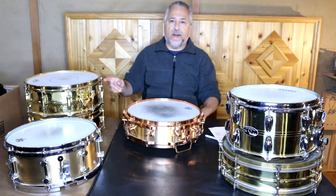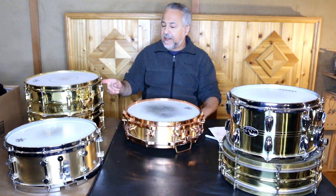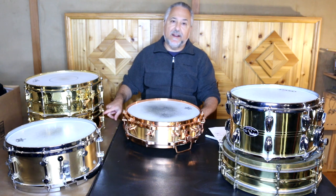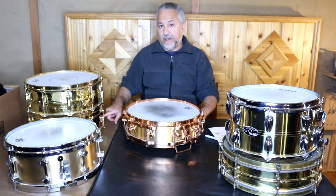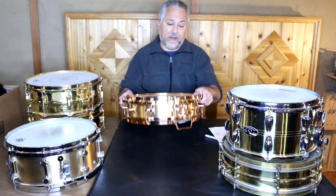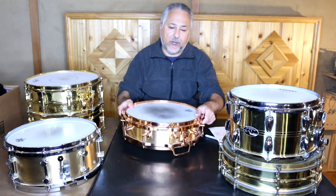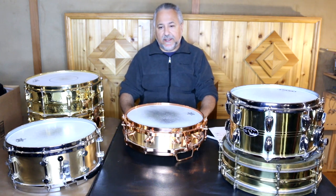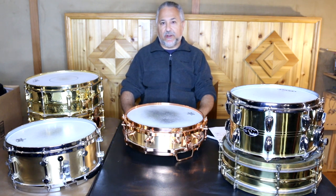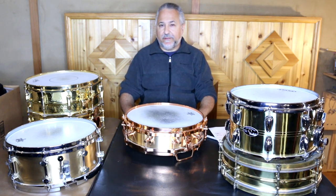Now, both these other drums, the Jimmy Degrasso, that was a 5.5. And if I didn't say it, the Marvin Smitty Smith is a 4x14, almost a piccolo. This is a true piccolo. And this went along with the other drum, the giant deep drum. I believe it was a 14x7 or maybe even 8. It's a monster snare drum. Thing weighed probably 35 to 40 pounds.